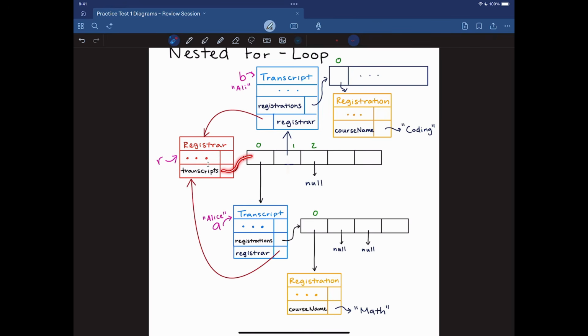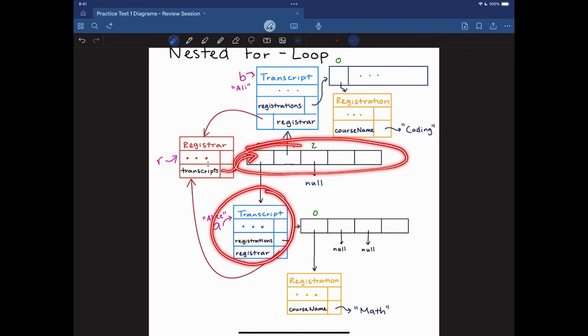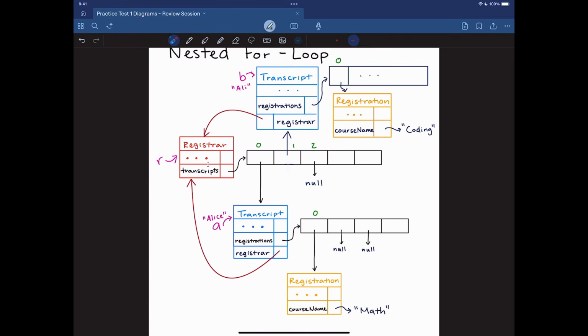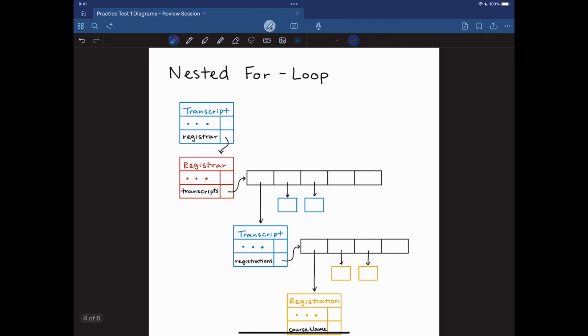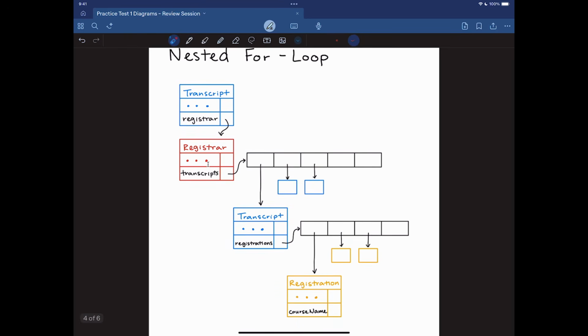So we can follow that over to this array and look at each student, which can include the student themselves who is inquiring, but it also includes other students, right? And we can traverse this array, check each student one by one, and then check their registrations, and then check if they have a registration with that specific course name. So let me show you guys another diagram that's a little bit more streamlined so you can understand intuitively what this means.